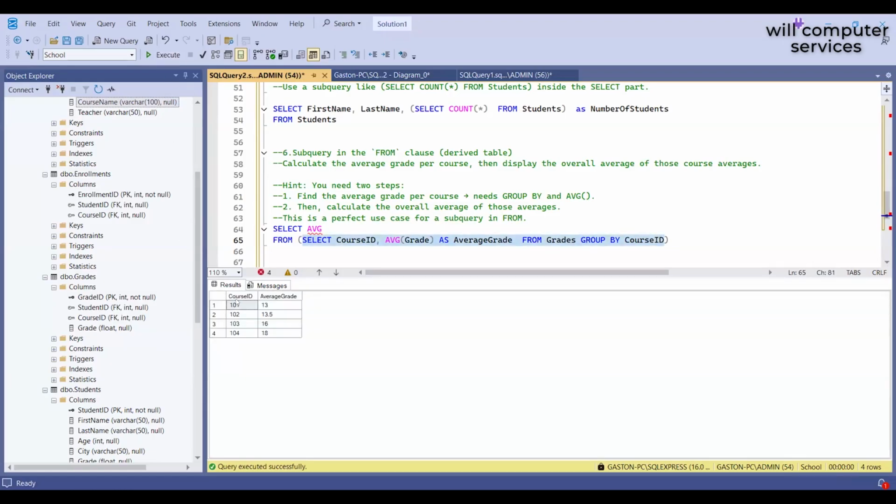Okay, so now the outer one will be just to give the average of the average grade. So after that, we can put average, or I would say average grade.